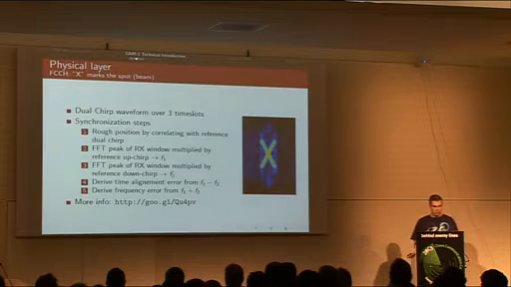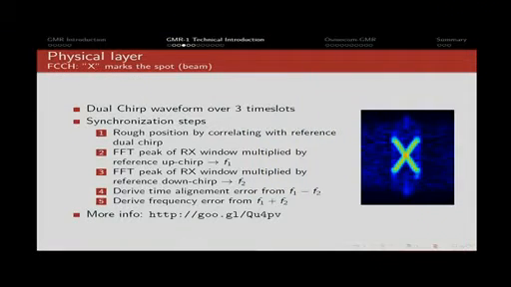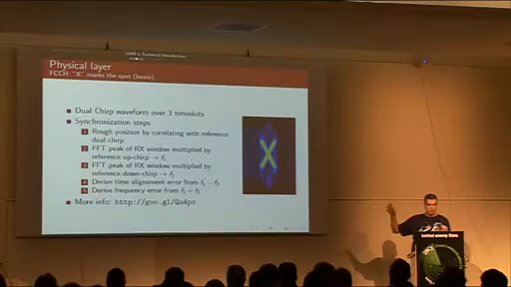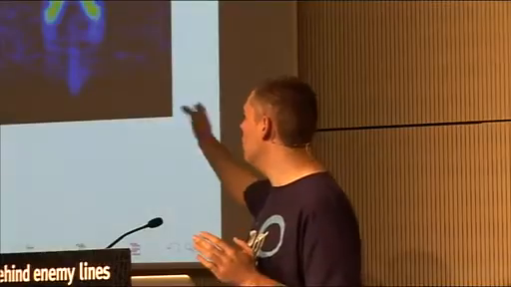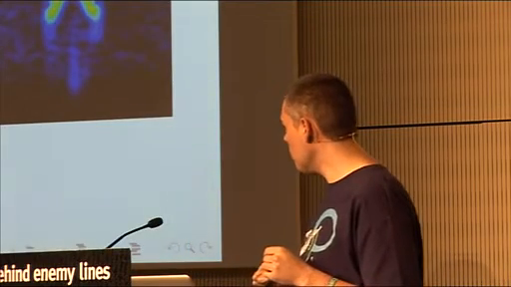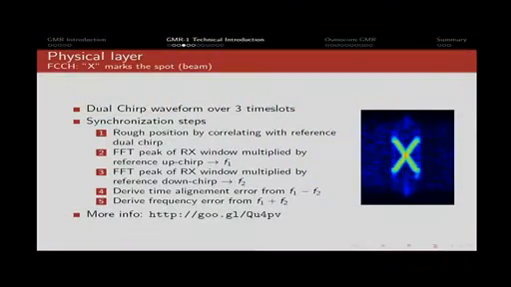And I won't go into all the mathematical detail, but this waveform has a very interesting property. Most notably, if you capture roughly where this waveform is, using a rough acquisition by a simple correlation, it won't be very precise, but it will be good enough to know more or less where it is, like in this window. And then you multiply that by a reference upchirp, so only the ascending part. You do the FFT, and you take the peak frequency of the FFT, you call that F1.